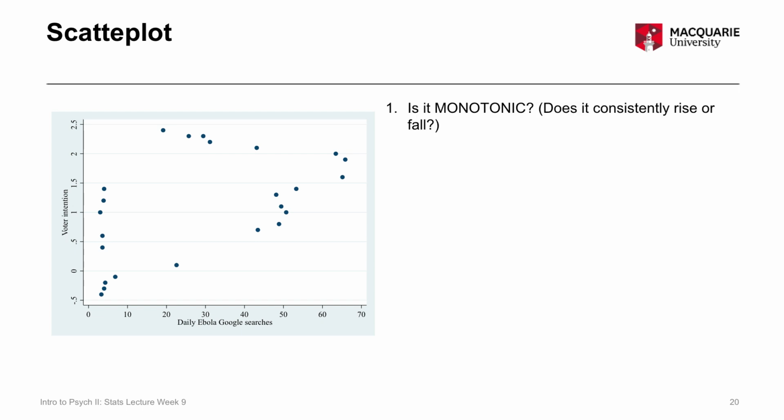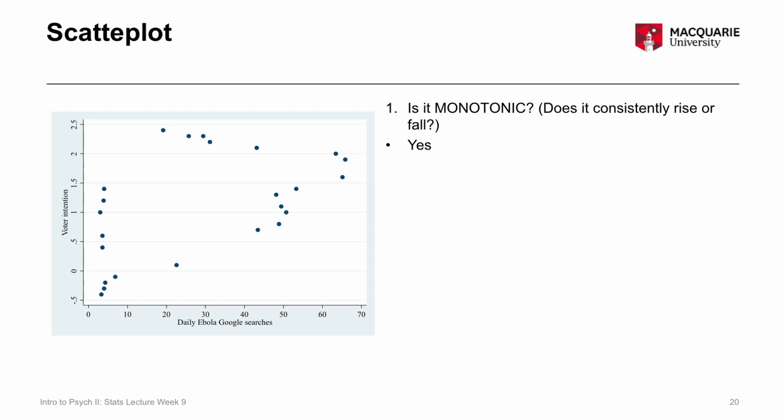So the first point is whether there is a monotonic relationship. And a monotonic relationship just means that the relationship either consistently increases, the trend consistently increases, or consistently decreases. And what you're looking for to see if it's not monotonic is whether the trend changes direction. So whether the pattern that you might see in the scatter plot changes direction. If it changes direction, that means that it's not monotonic.